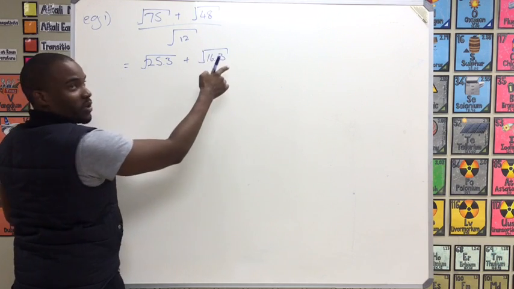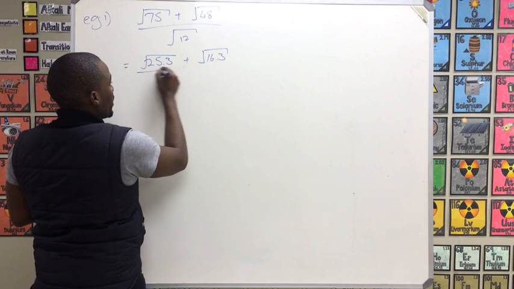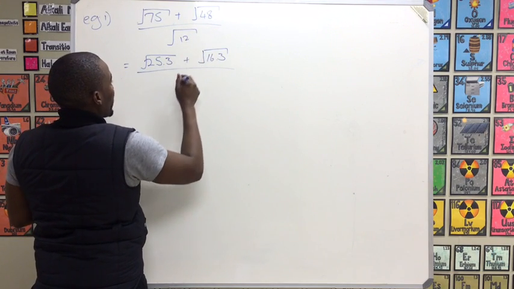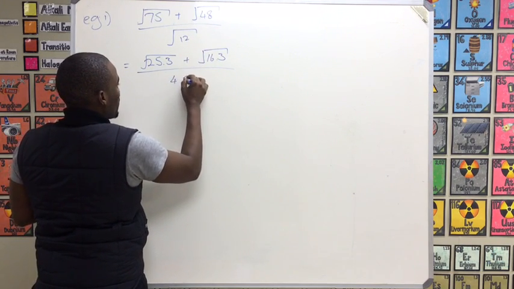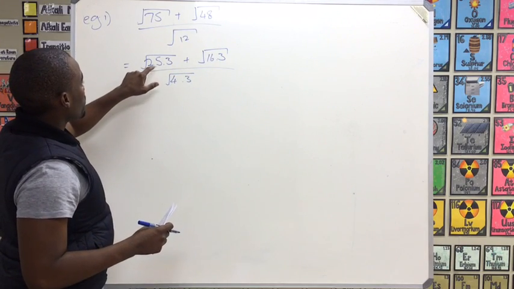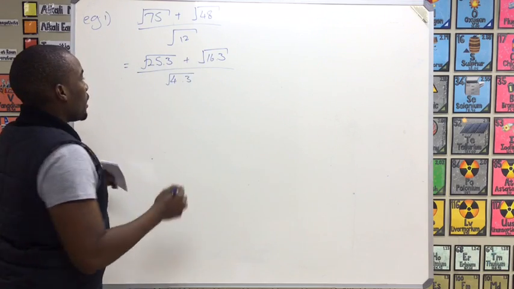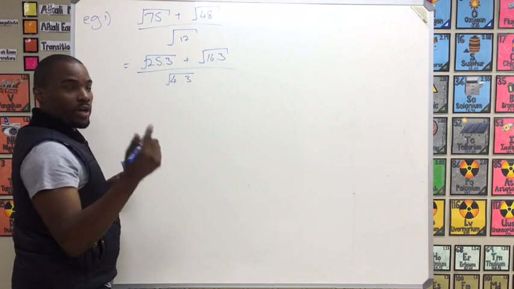So you can see a pattern forming there. Perfect square and then the number 3. Perfect square, the number 3. And at the bottom, let's try that one. 4 by 3, that's again a perfect square times the number 3. And then we've basically found where we're going. So what we can do is simply take the perfect squares out of the square root by square rooting them, and then we're left with the surds.